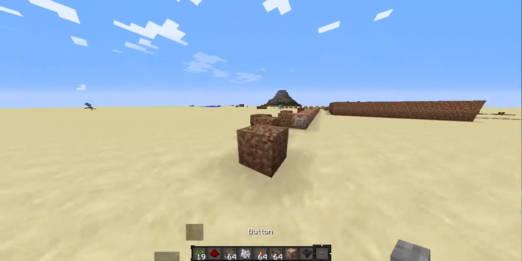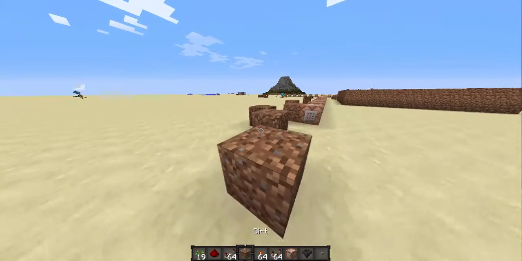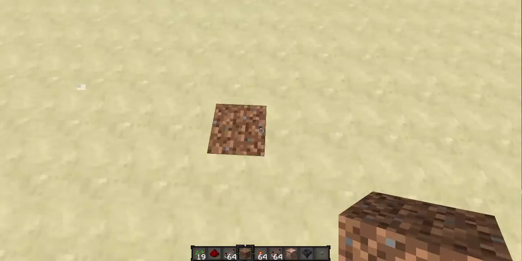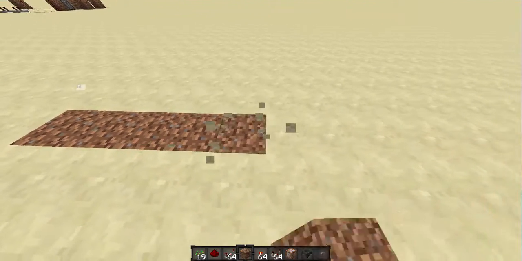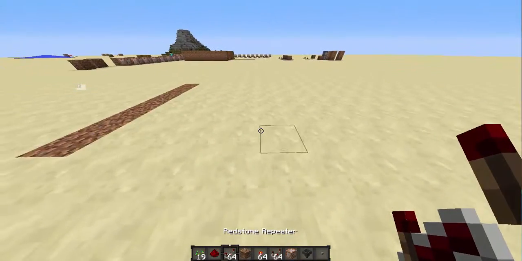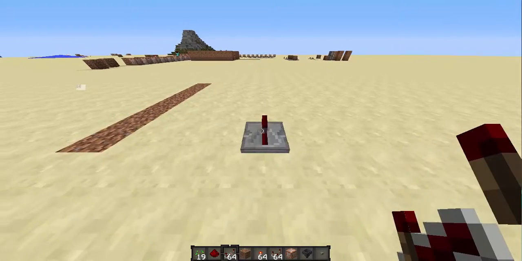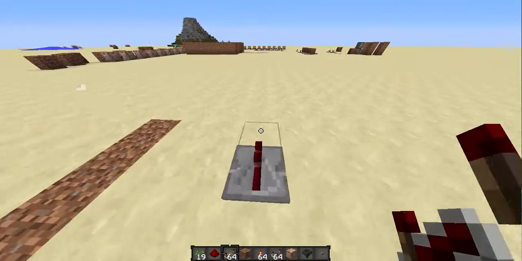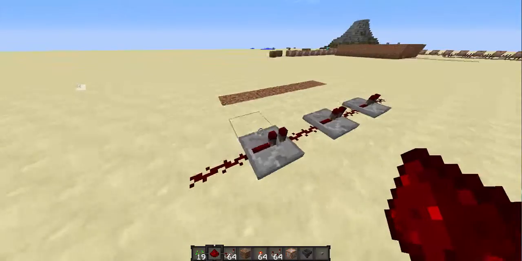So first thing you'll need is a solid block, like, let's do dirt, and a seed that you want to use. I recommend you just use normal seeds. So let's do it with one dirt for now. Let's do it with 4, 5, 6. So let's say that you want to do it with that many. So you would do it like this. You would place this right here. Skip a block, that right there. Skip a block, that right there. Then you place one piece of redstone in between each, after each.